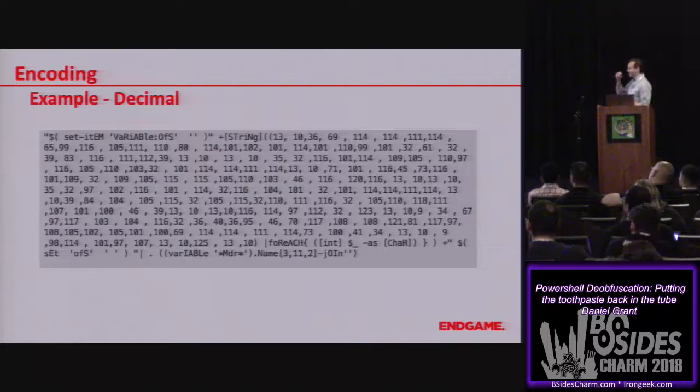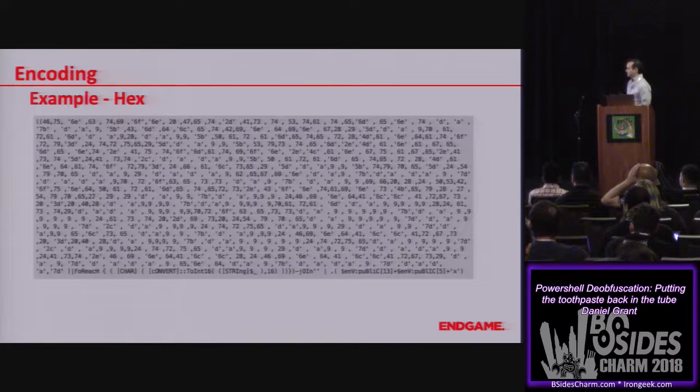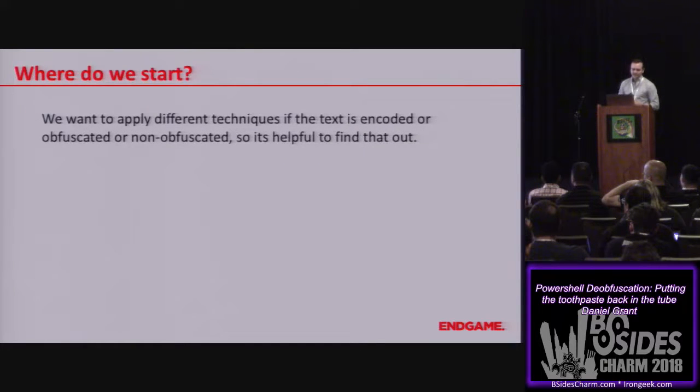So this is an example of a file that is encoded with decimal. So you can see all the characters there in the 0 to 256 range, just a list of them, and you can see some of the logic in PowerShell to put it back together. The foreach int as character casts them all as characters and then joins them at the end. Similarly, you can see this in hex, same sort of deal. You convert all to int16 and join, all that sort of stuff. So if you're looking at this, you're obviously not going to see anything. It's encoded, but you can de-encode it pretty easily.